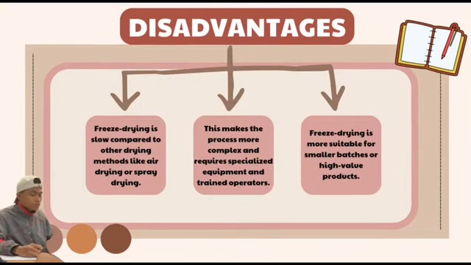For disadvantages, there are 3 disadvantages of freeze drying. First, freeze drying is slow compared to other drying methods like air drying or spray drying. Second, this makes the process more complex and requires specialized equipment and trained operators. And last but not least, freeze drying is more suitable for smaller batches or high value products.